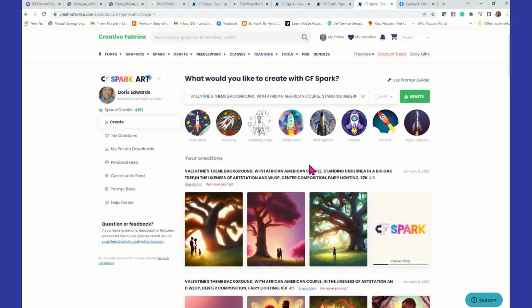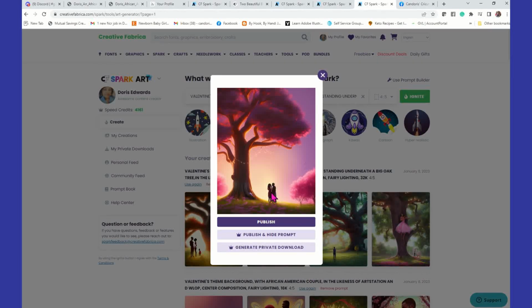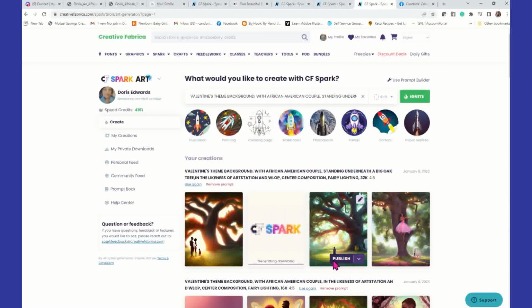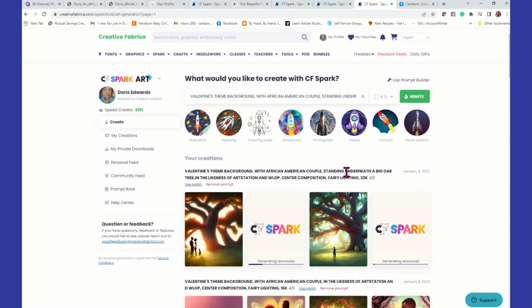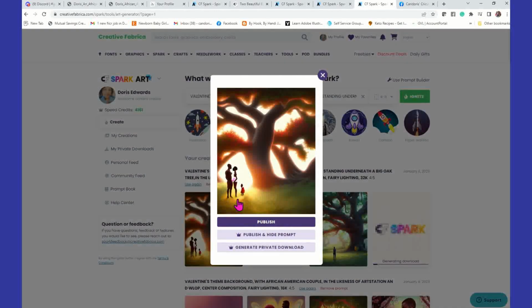All right, so you can see now we have that big tree in the background. Then we have our little couple there. Still has kind of like a holiday, Valentine's Day feel based on the colors. So I'm going to go ahead and click that one. I'm not really sure what's going on here. She's stuck up in a tree, but I like it. It's different, and I like it. I like different. All right, this one they got the baby with them, so that's kind of cute. I'm going to go ahead and keep that one.